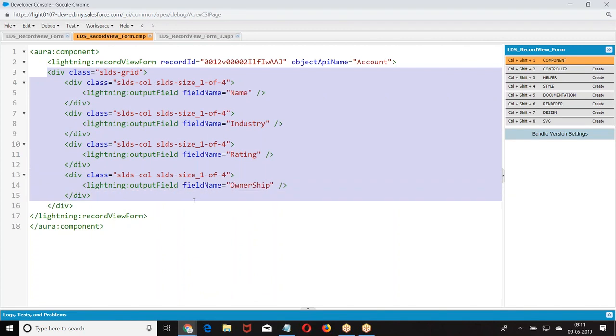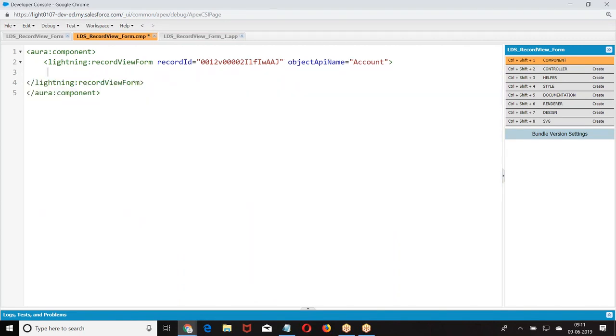Tell me, what is the other way of displaying this? We can go with the same concept. Lightning layout. Lightning layout item, size 3.